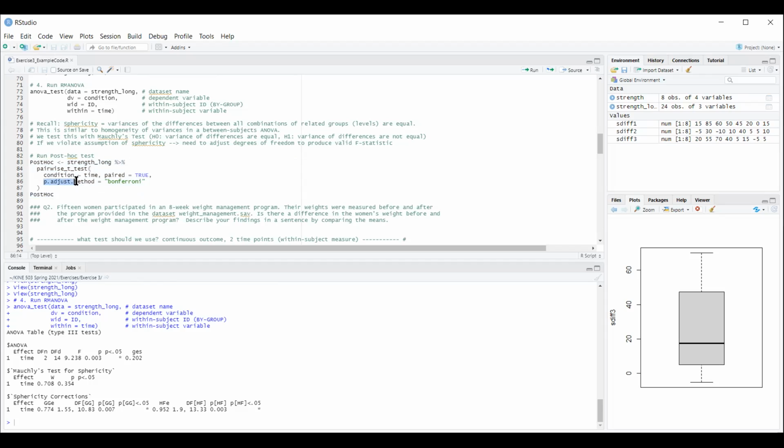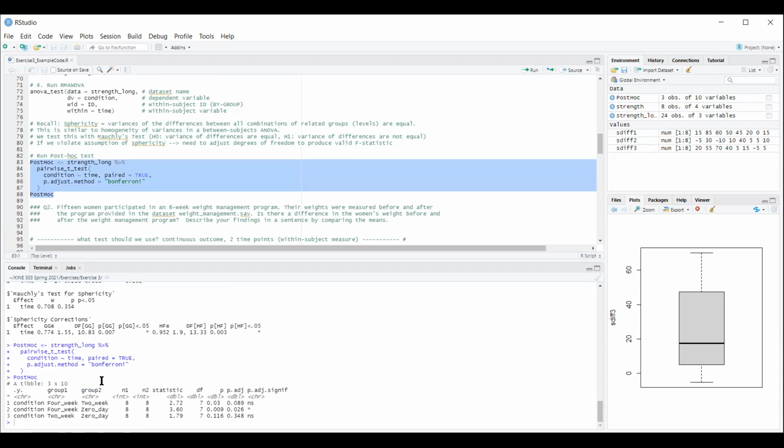Again, you can just write p.adjust.method and that'll give you the different adjustment methods that you'll want. But because we have just 3 pairs to look at, Bonferroni is fine. Okay, so I'm going to run that.